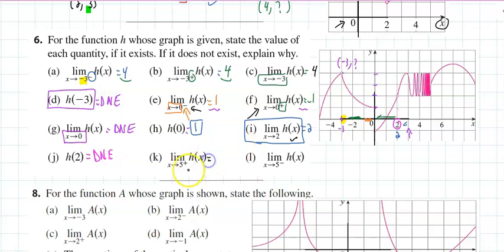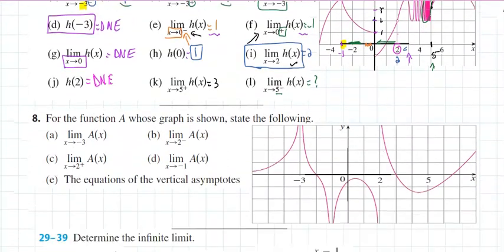Here it's saying, what is the limit as x approaches 5? 4, 5. Right there. There's 5. From the right, it's very easy to do. Coming from the right, I could say, well, you know what? It's leveling off next to 1, 2, 3. How about from the left? 5 from the left. From the left, I have no idea. And that's going to happen algebraically. They're just showing you, not every graph you could just pick things off of it and figure things out. Next problem.